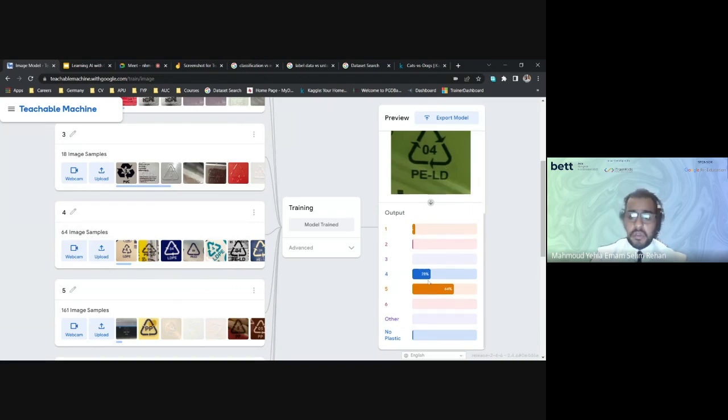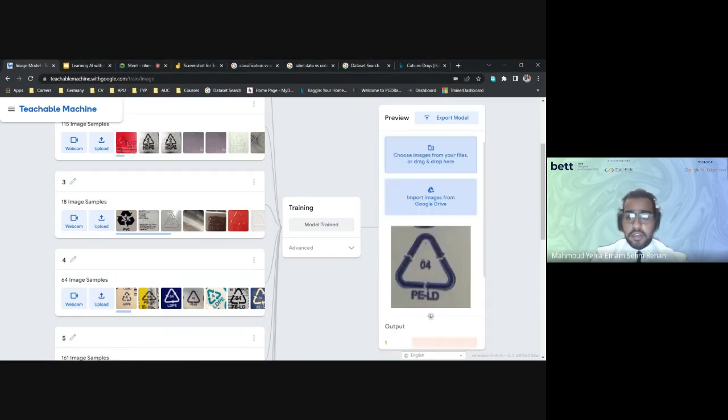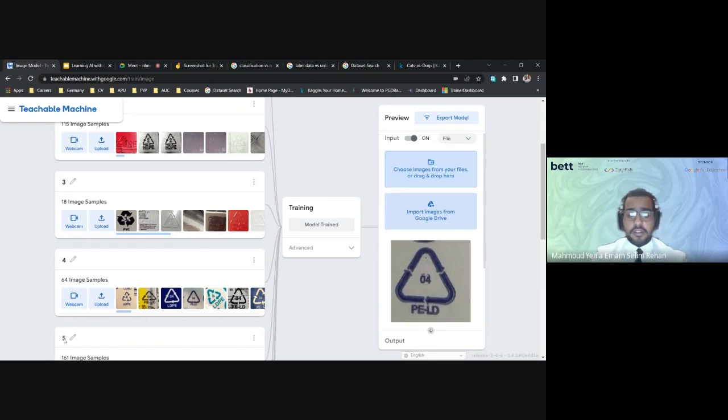Here it almost predicts correctly, but still it's not good. So as we can see here, we have a problem in this data set.